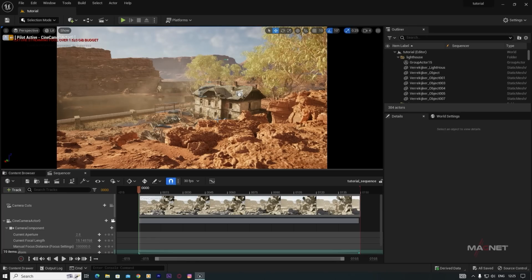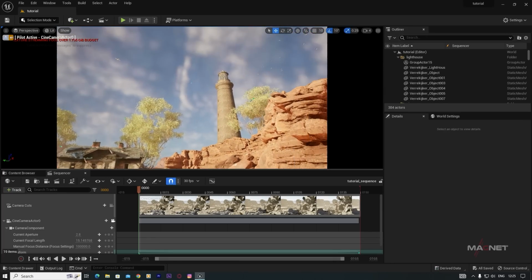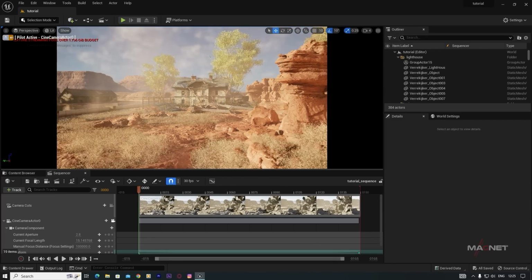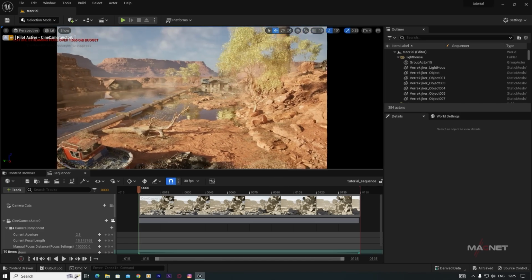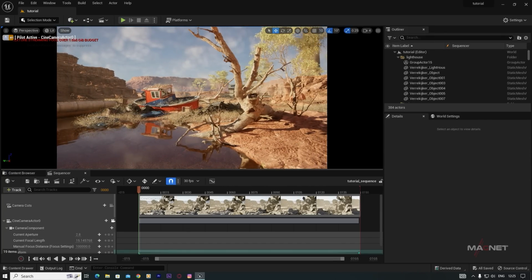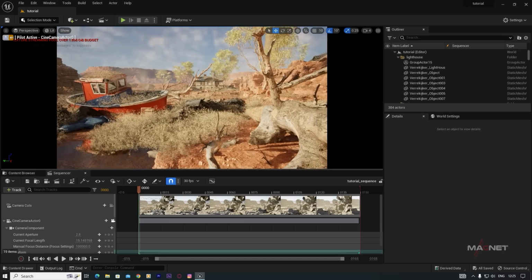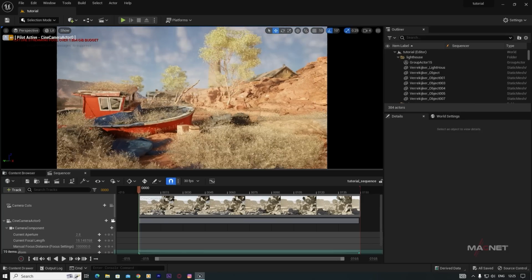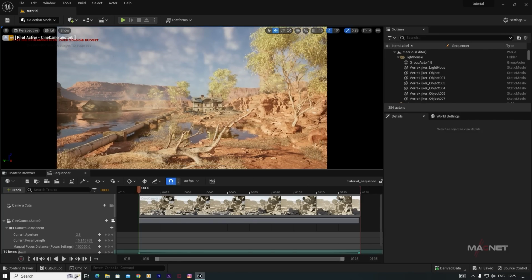Okay, so this is how you can create this whole scene, and you can now put other cameras and make a nice sequence from this whole environment, and you can get a very big environment here. Here is this broken boat. It also makes a nice small cinematic shot, and also this lighthouse here, and also this old house here.